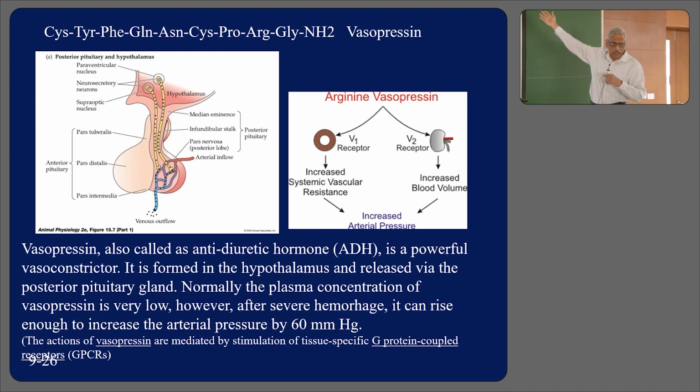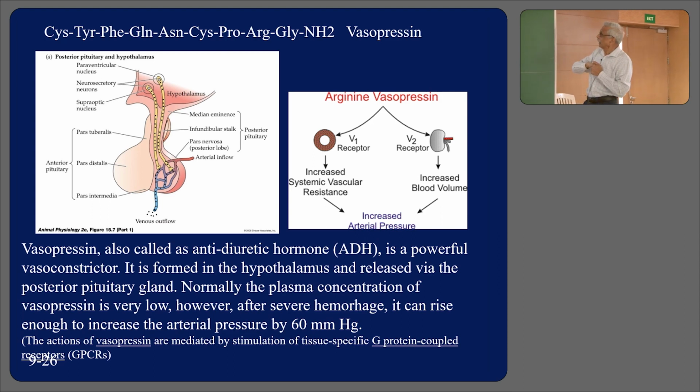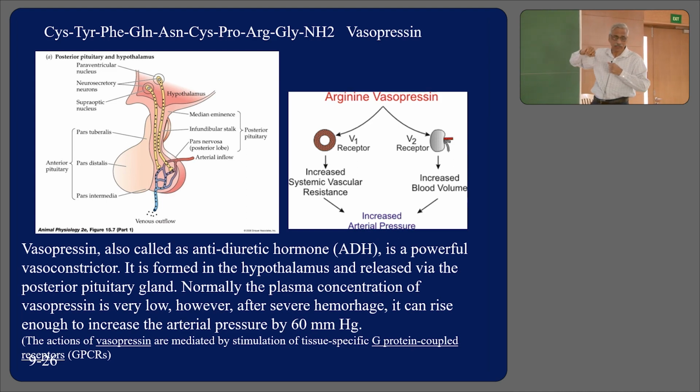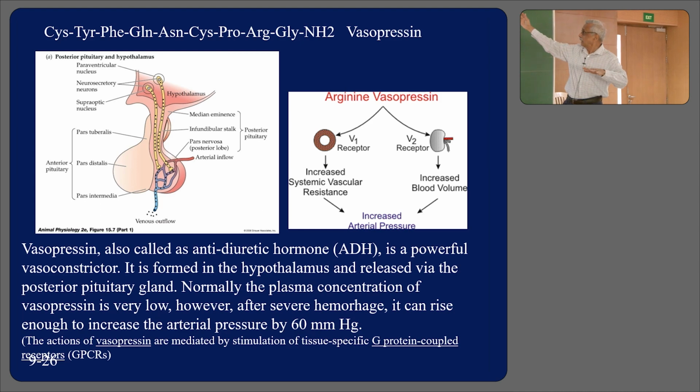Look at the structure of vasopressin there. Can you see that? Can somebody tell me how many amino acids are there? Nine. It is a nonapeptide. Can you look at the 8th amino acid? What is it? Arginine. But you will say there are so many amino acids, why am I worried about arginine? Why do I call it arginine vasopressin? Interesting question. The answer is, in all mammals, it is arginine vasopressin.